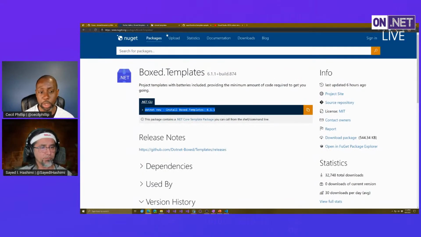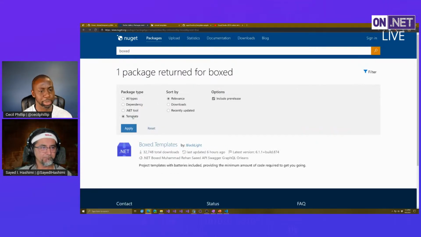So I can just copy this and install that into .NET New, and then we're good to go there. And I'll be super honest with you right now. I only recently, and recently is within the past six or eight months or so, realized that you could filter like you did inside NuGet. Honestly, I had no idea that we could do that until one day I was just messing around. I'm like, oh, what does this thing do? Yeah, I've been using NuGet for years, and I swear to you, I have never seen that button.